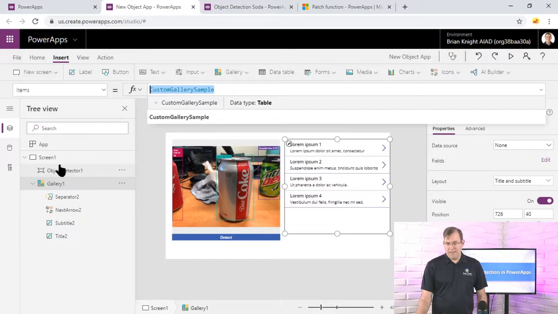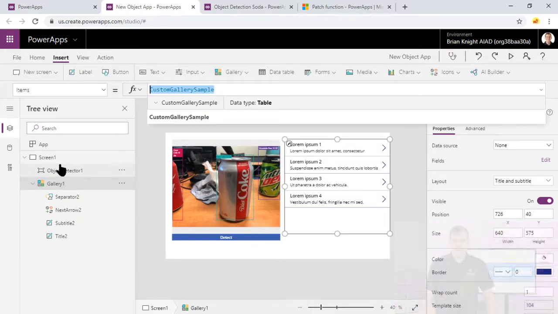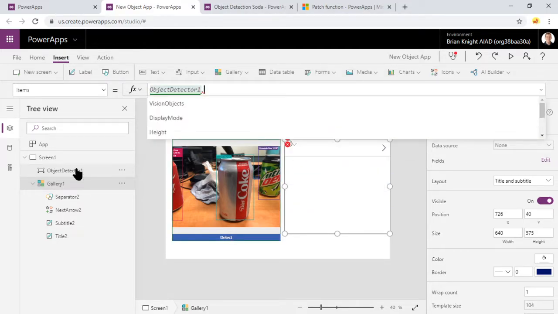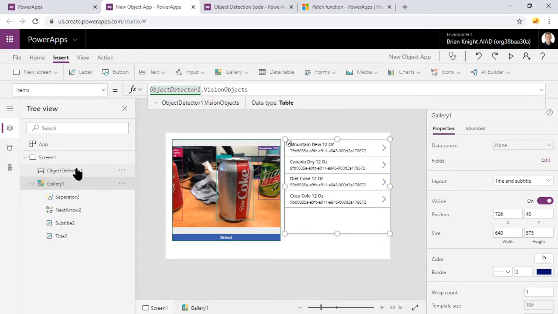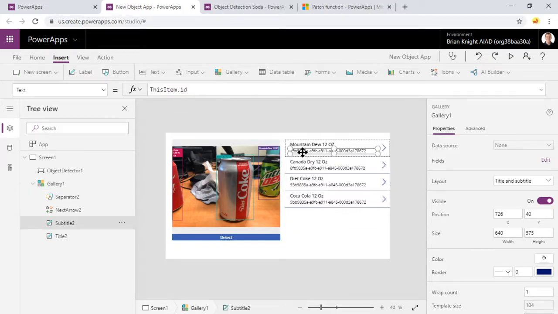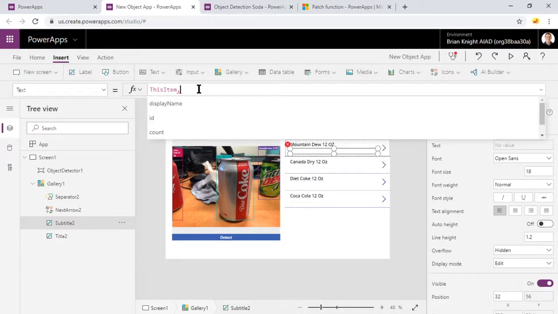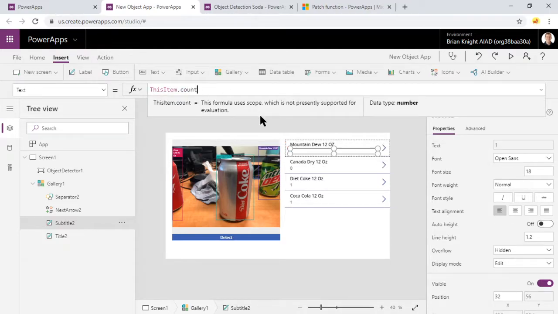Let me actually get rid of my face here so you can see full screen what it looks like. There we go. So I'll go to object detection. There we go. Dot, and we're looking for vision objects. Oh, you see it's already kind of found it. Now here's the weird thing of what it's going to do. It's going to show us all the objects, whether it's in there or not. So you see in this case, the model supports 4 objects, so it's showing all of them right now. And if I were to go inside of this one right here where it says ID, and instead put it as count, it's going to show how many of those it found.